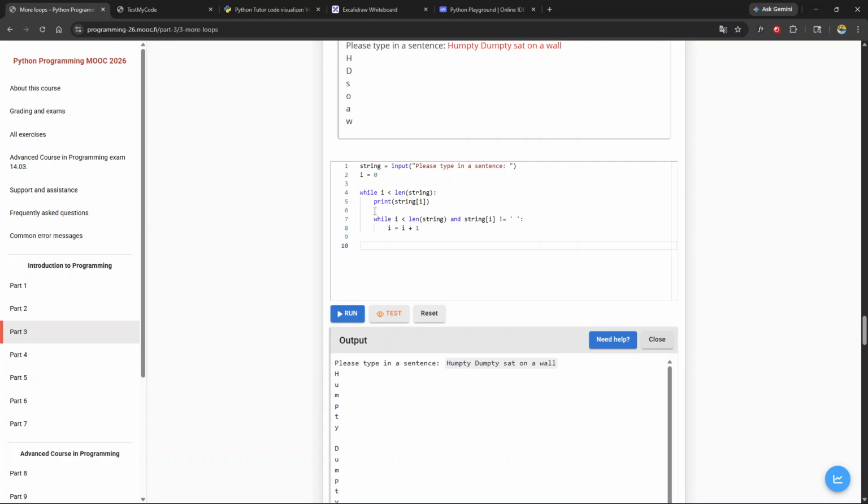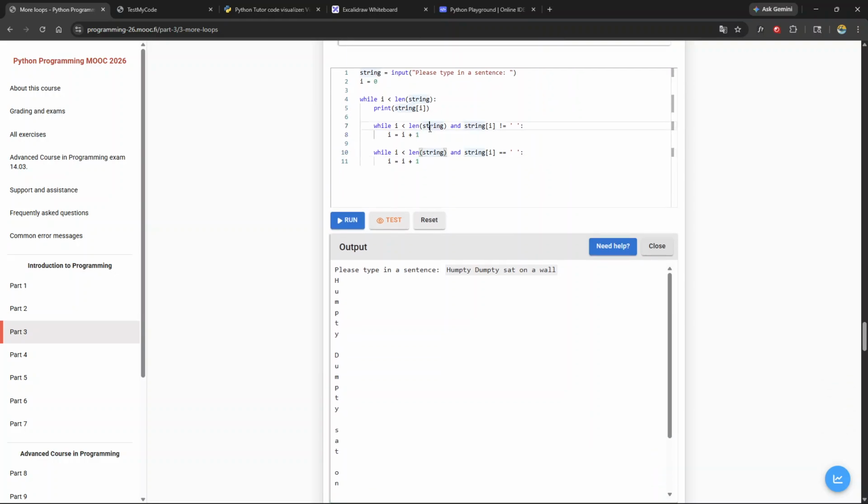Furthermore, what we're gonna do is check while our helper variable I is less than the length of the string and the string at that index is an empty space. We're also going to increment here I by 1 because we're only concerned again about printing the first letter of each word.